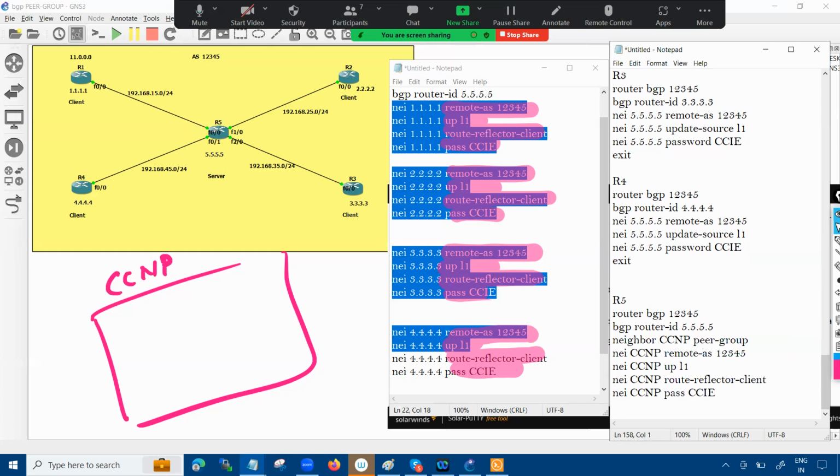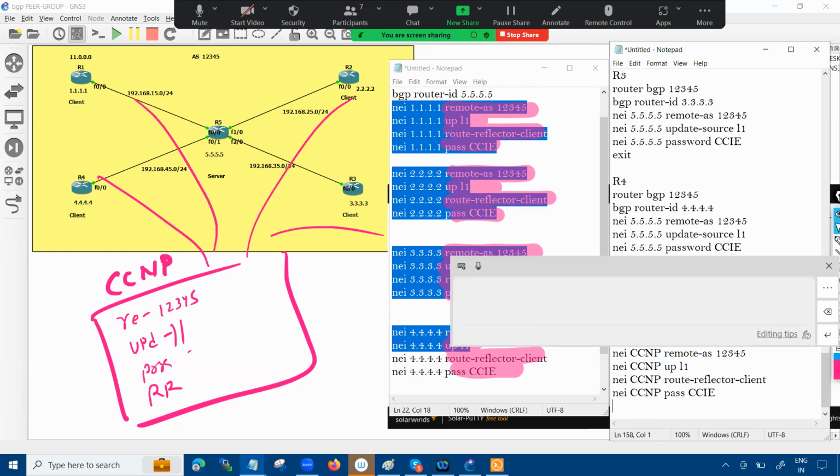I have put everything in a single box right now: the remote AS, the update source, Loopback 1, and then the password and RR. And now I'm going to apply this box to each neighbor.